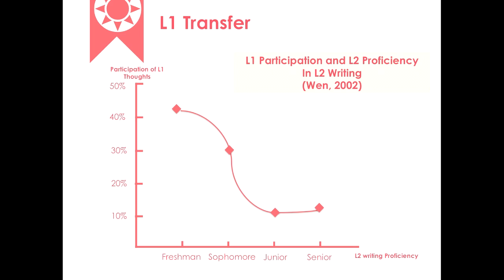As we can see in the line chart, basically, the participation of L1 declines as L2 proficiency increases throughout the undergraduate years. The significance of this study is viewing L1 participation in L2 writing as a dynamic, predictable factor that should be valued instead of an obstacle to be got rid of. Later on, Wang Lifei and Wen Qiufang's findings support the claim that L1 writing proficiency can be positively transferred to L2 writing in a more profound and deeper way than negative transfer.